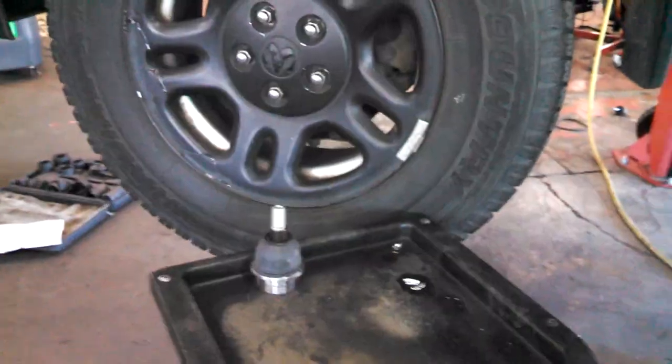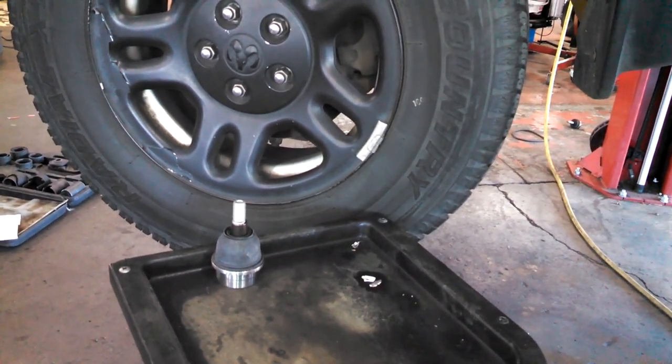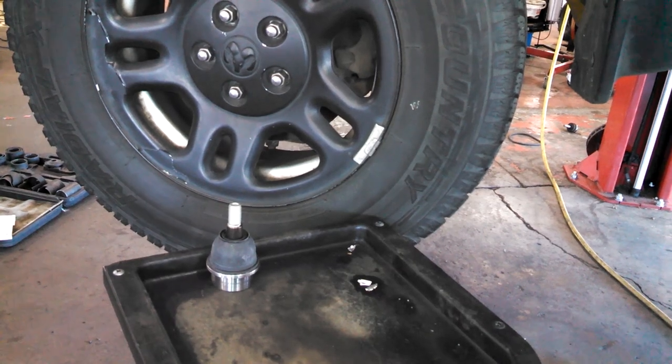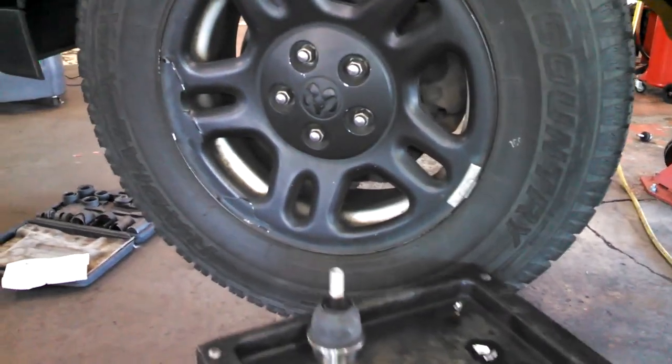All right, we're going to do a lower ball joint on a 2009 Dodge Nitro front lower ball joint. Let's get to it.